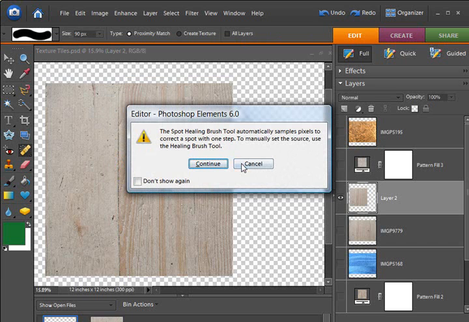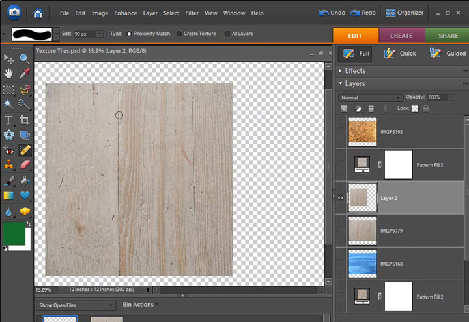I don't have to sample with that one. I would sample with the other healing one I've forgotten, but you can just draw a line, and it's going to try fixing that line. With the healing brush tool, you have to sample it and choose yourself where you want it to take to go over it, and that's the one I actually prefer using.